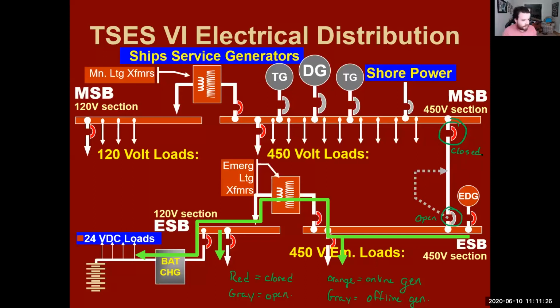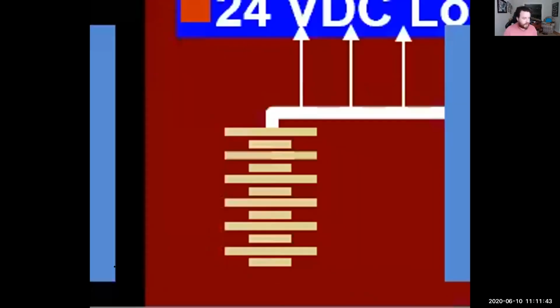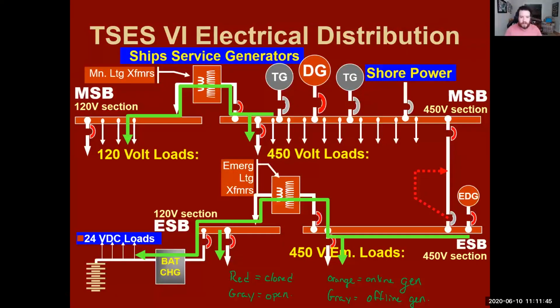So now, if we put on our diesel generator, we got that running. It was just a hiccup. Everything's fine. We could put it back online. Now, we put it back online. We put it onto the main bus. Remember, the emergency switchboard and our main bus are still separated right now. They're two different entities. And we now have power going through our main switchboard from our diesel generator.